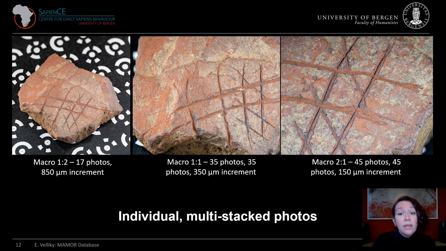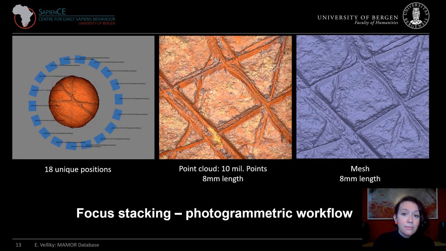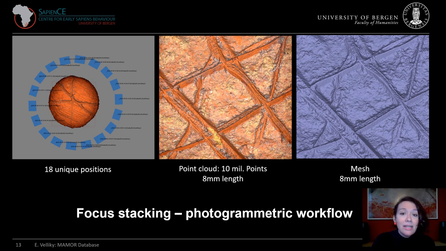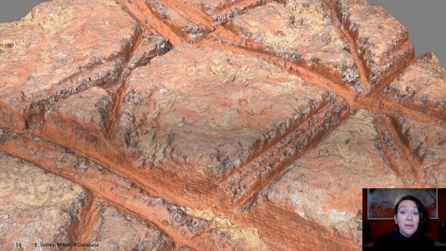This setup enables us to take individual high-resolution multi-stacked photos close up to the incisions that we are studying. We take a series of photos of the ochre surfaces at an angle of 60 degrees and at 18 unique positions. Each position is photographed with the macro 2-to-1 setting. The whole process, which is fully automatic, takes 810 photos and around 40 minutes to complete. Once the images are taken, each stack takes around one minute to process, totaling 18 minutes, and then the alignment of the 18 focus-stacked photos in Agisoft takes about 15 minutes — just over an hour for each surface rendering.